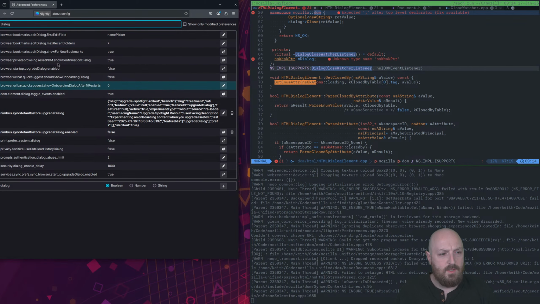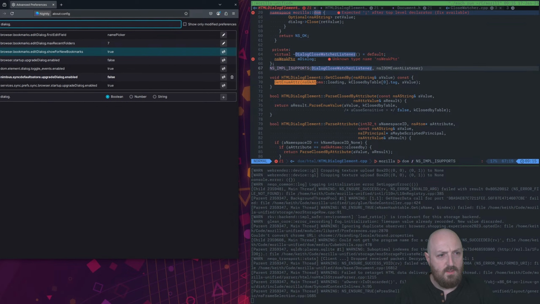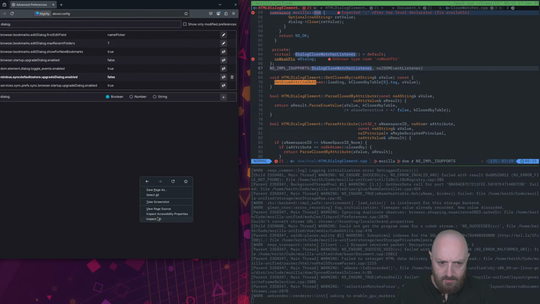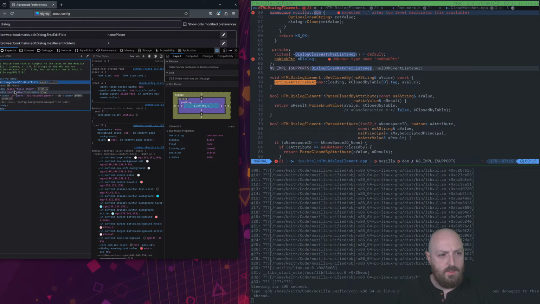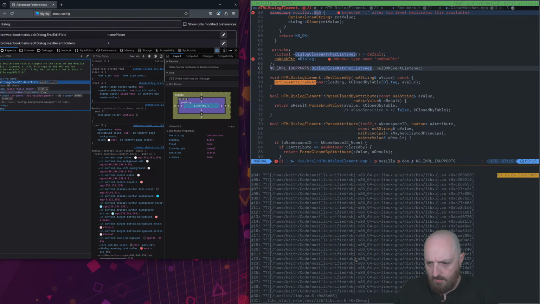Need to look for dialog light dismiss, which we haven't added the feature for. Whoops. So that'll be something. We've just done it without the feature flag, so we need to feature flag it. Okay, but it should just work off the bat then. It's frozen again. Why is it freezing?